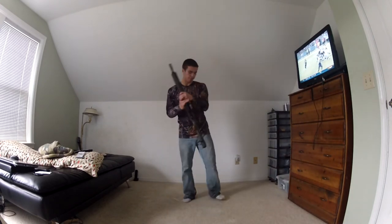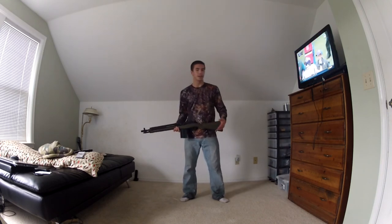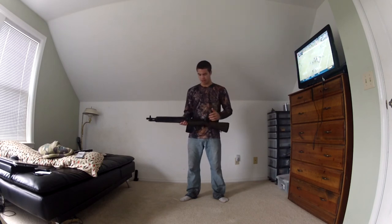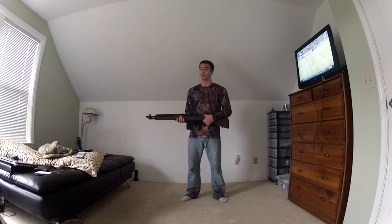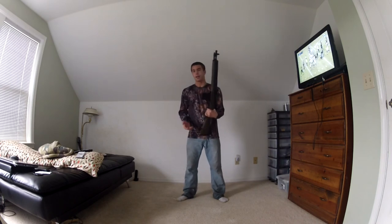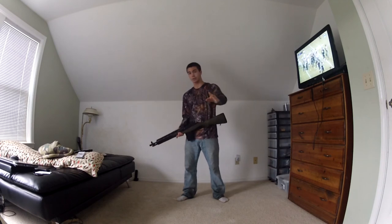And I like the more kind of guns that you don't see every day, like M4s and M4A1s and M16s and stuff like that. A lot of people have those kind of guns, and a lot of people have M14s too, but I honestly have never heard of Aftermath until I got this gun, and apparently it's a pretty big company, but I've never seen anybody having a gun anything near this from Aftermath. So I like this gun a lot. It's really, really good. It's really quiet now. Thank you, Alec, if you ever watch this video.